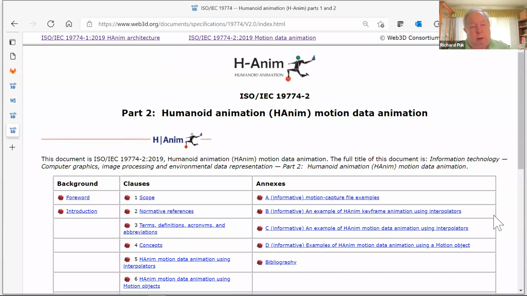Yeah, Dick, that's been a long journey. What are the most prominent lessons learned in your opinion? The HAnim standard emphasizes the ability to accurately represent humans and human characters. It has been carefully designed so that any other articulated figure can be represented.